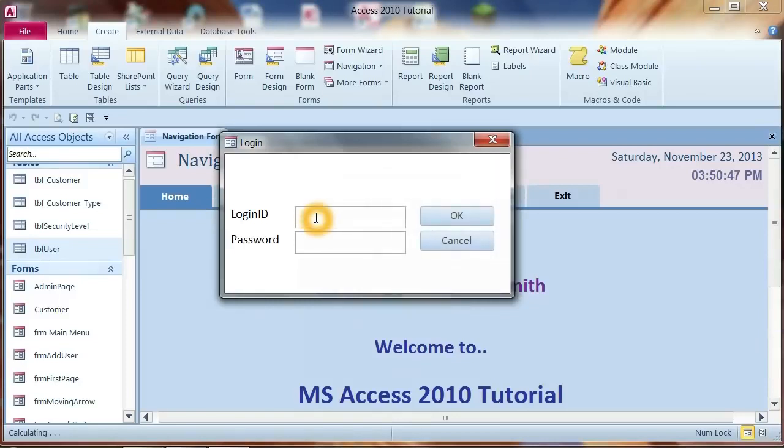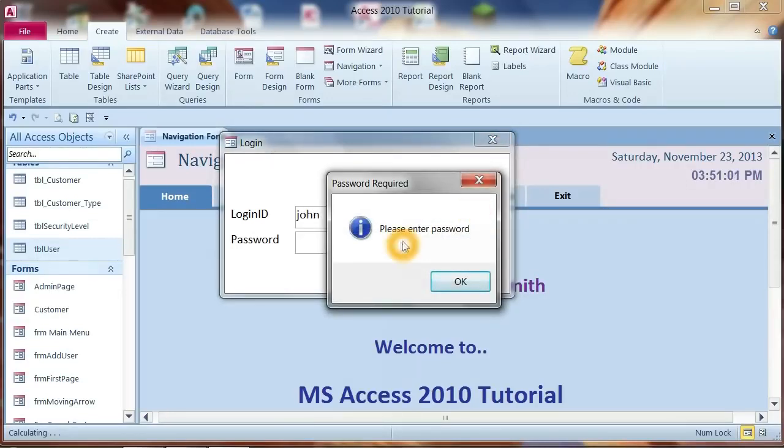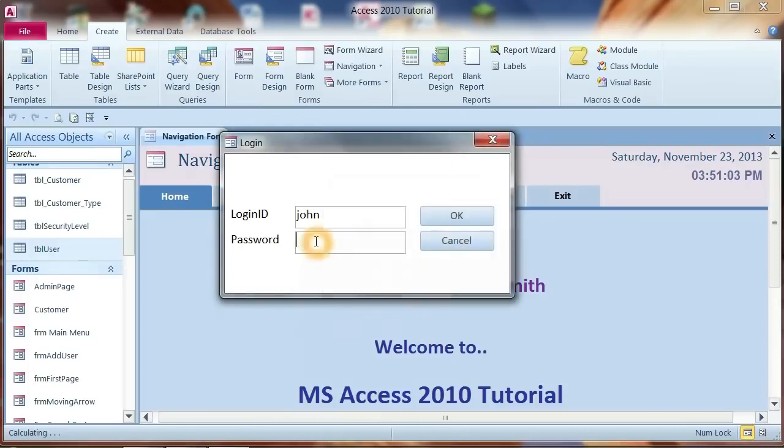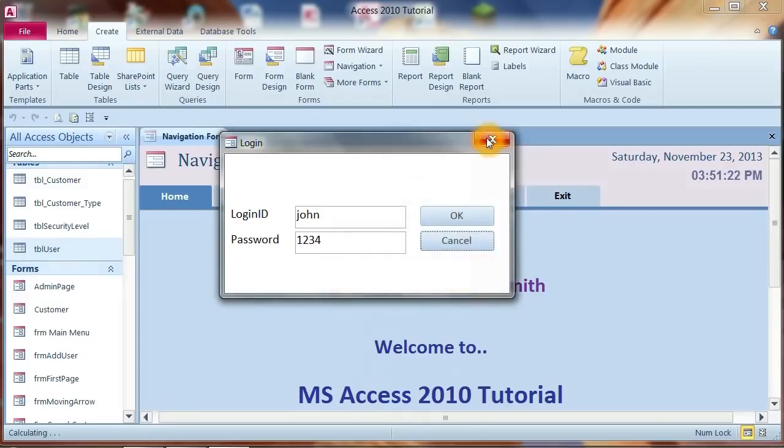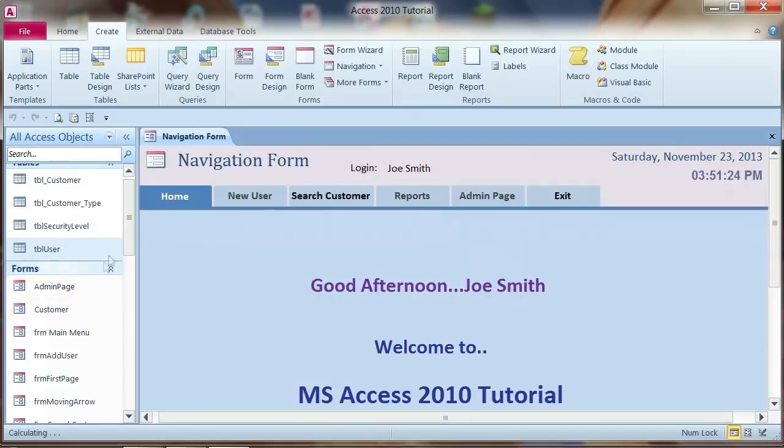Now set focus on the login. John, and click OK. Now it's asking please enter password because I didn't put a password in. Password 123, and then click OK. And it says incorrect login ID or password. Close this form for now.